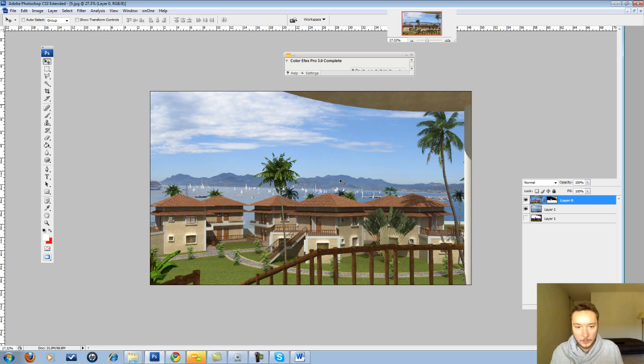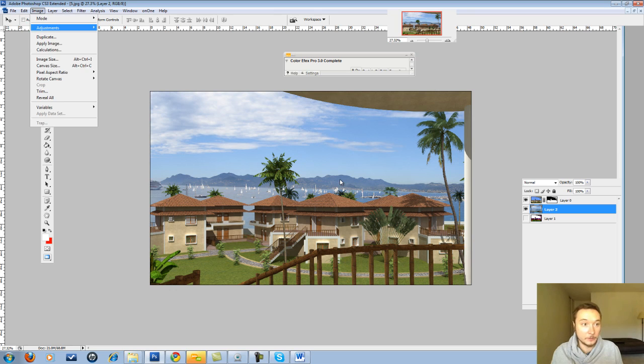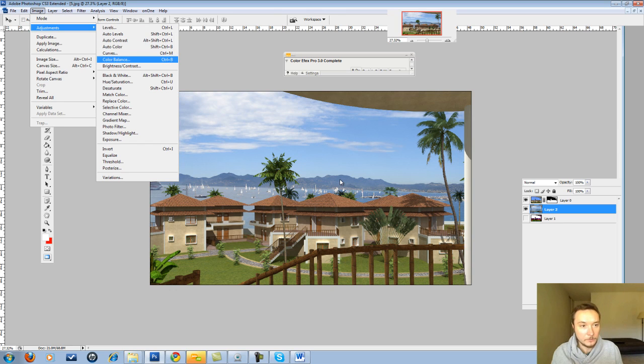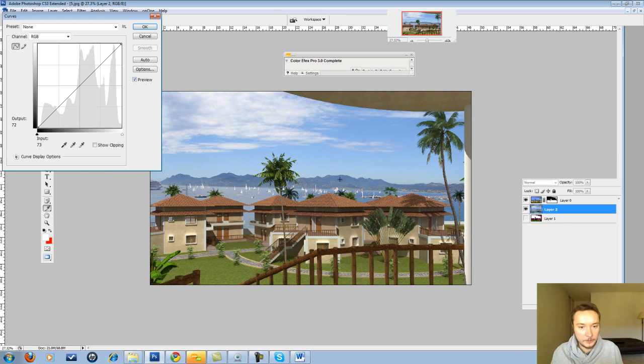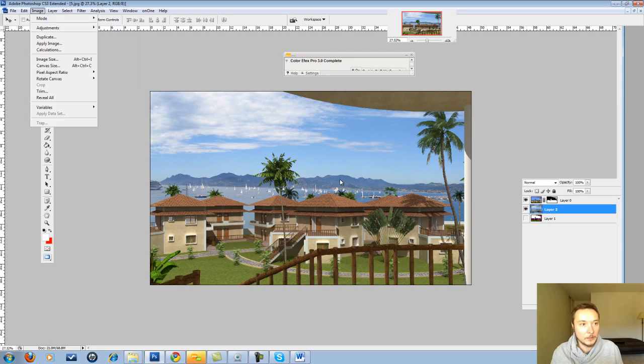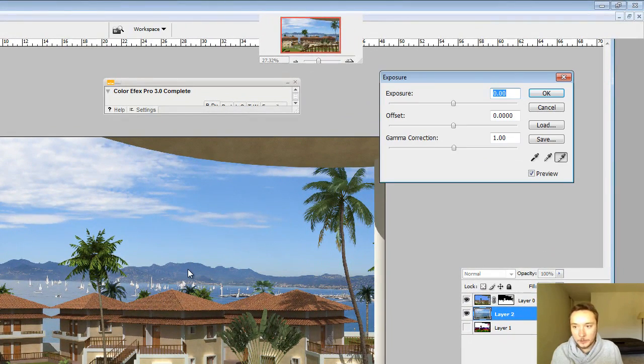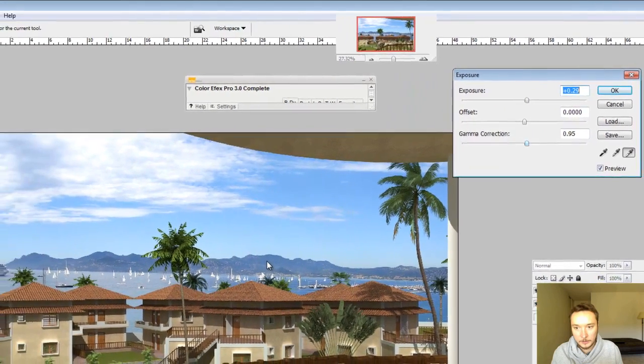Okay, so the first thing that we can do, as I said, we want to correct our background a little bit if we bring it here. So a little bit of curves, I think, could add to this visualization, to the background, not much, just a little bit. Exposure, we can try if the exposure is not right, so something like this, right?